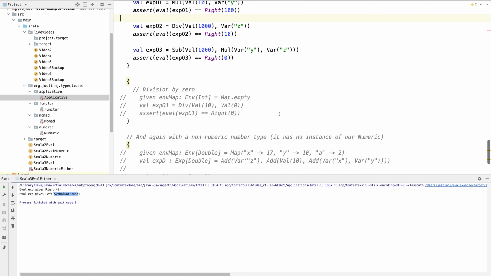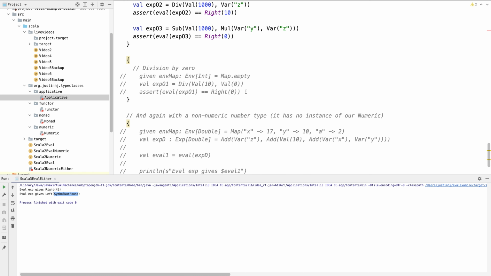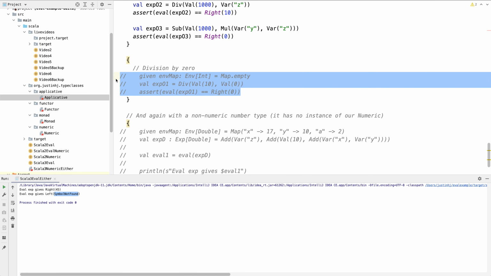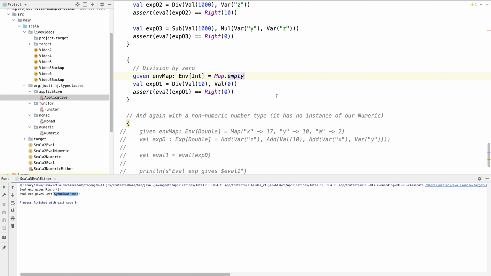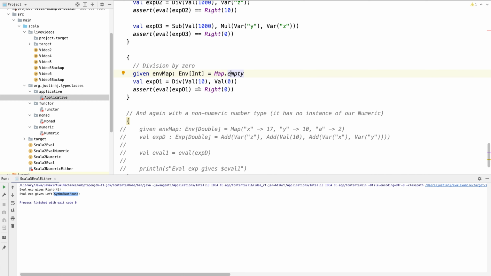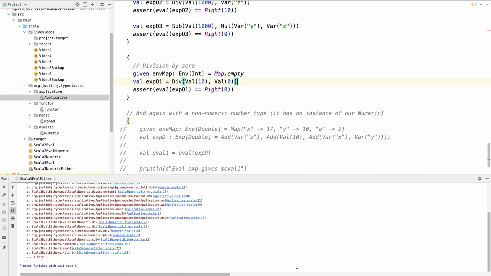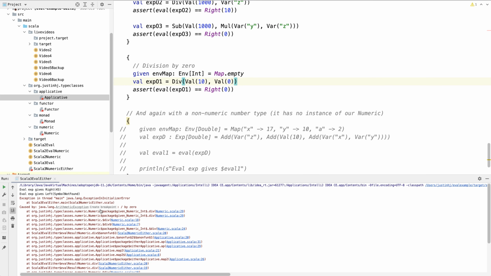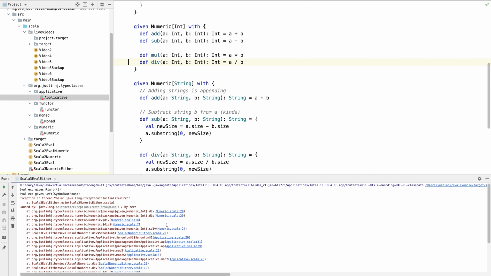So another thing we're going to do is show how to add more error handling. We're going to handle division by 0. So this is the division function, and then we're taking a raw value 10 and we're dividing it by 0. Until we do some special code, this is just going to throw a real exception and break our program. So you can see we got a division by 0 when we did the divide.